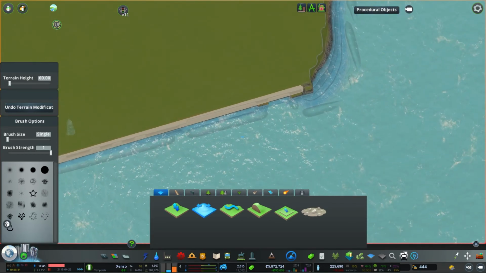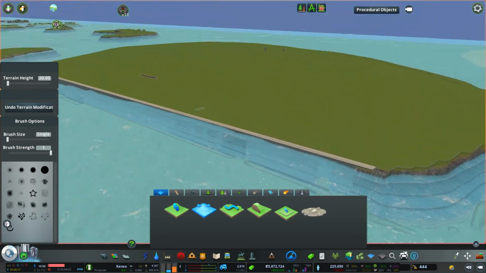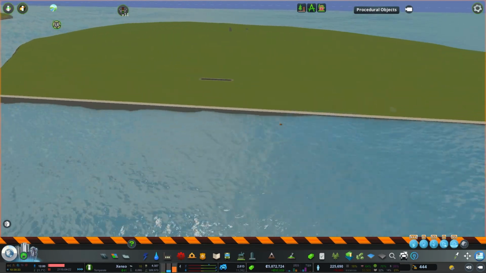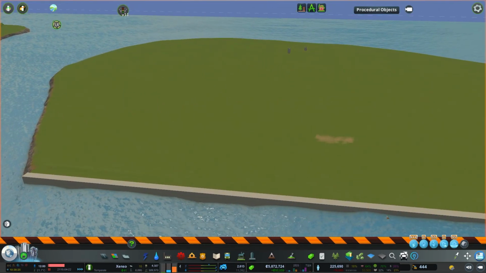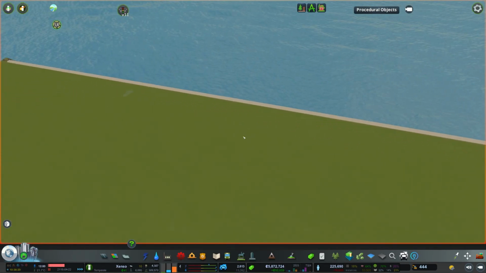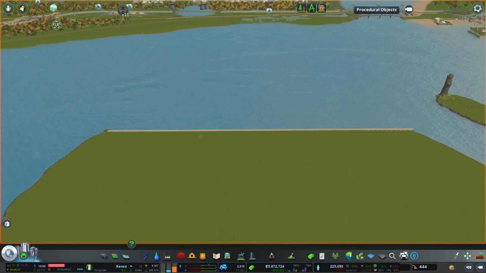Oh, that's not nice. Let's go do that, and we go like that. Yes. Now it looks good. Like that, and we bulldoze down that road. Good. As we can see, now of course we need a couple of things here.